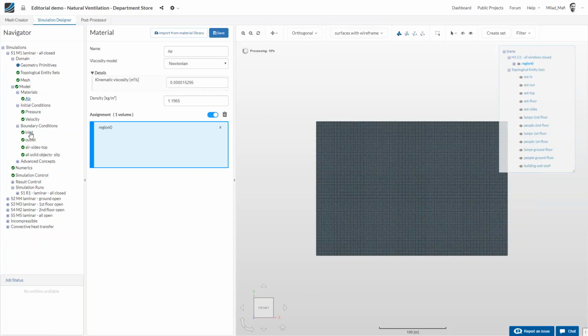In the end, we defined inlet, outlet, but first things first, let's wait until everything is loaded. And don't worry, if it's the first time you're opening the model, it can take 20, 30 seconds to prepare and load or cache all the data. But then everything is running fast and smoothly.